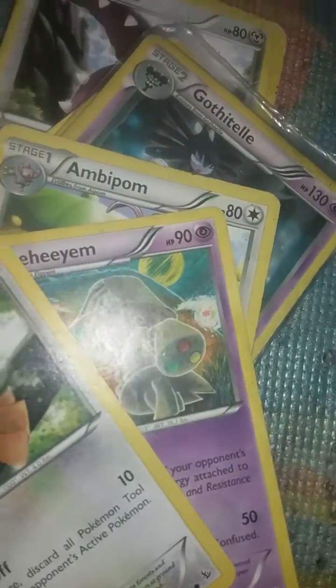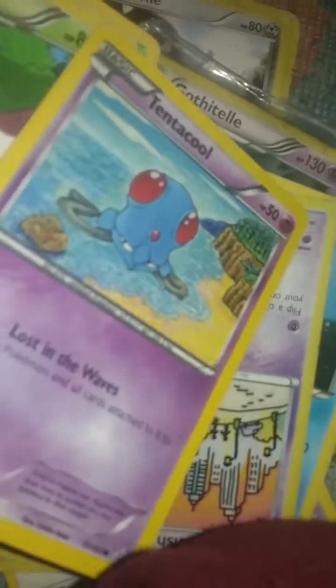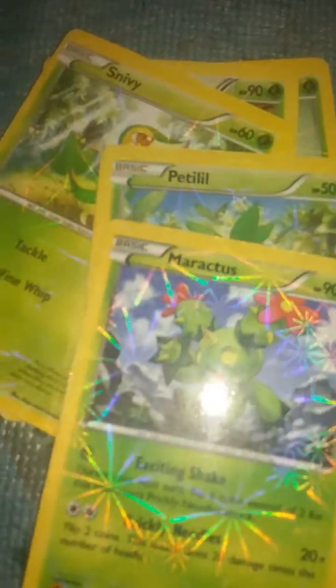This one. This one. This one. Inky is kind of not good. Joltik. Trubbish. Sounds cool. Wait. Got this one. This one. This one. This one. This one. Oh, I have two of these, sorry. Oh, I like this one.